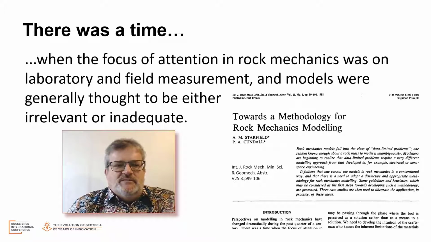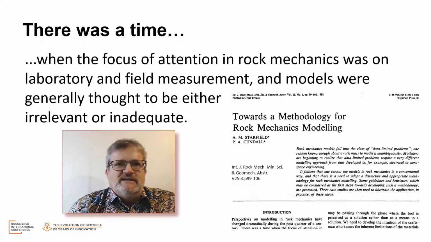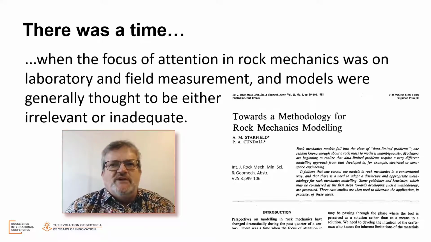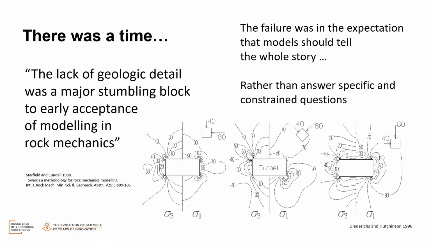So I want to go back to a paper that was written in 1988. It was part of the required reading when I was a grad student at U of T, Starfield and Cundall, Towards a Methodology for Rock Mechanics Modeling. And they make the comment that there was a time when the focus of attention in rock mechanics was on laboratory and field measurement. Models which existed in a mainframe capacity were generally thought to be irrelevant or inadequate. This was probably due to the lack of geological detail, and this lack of geological detail was a major stumbling block to early acceptance of modeling in rock mechanics.